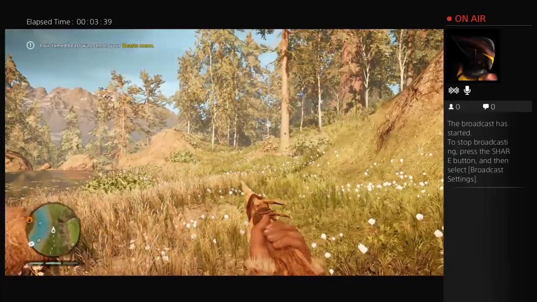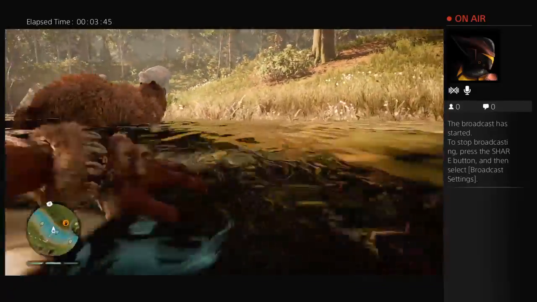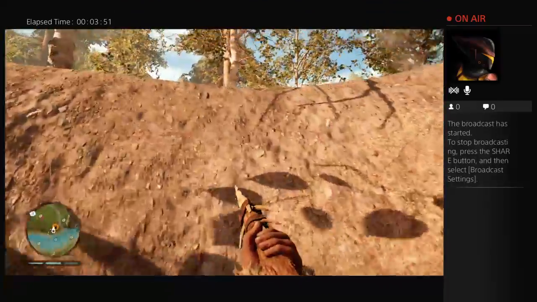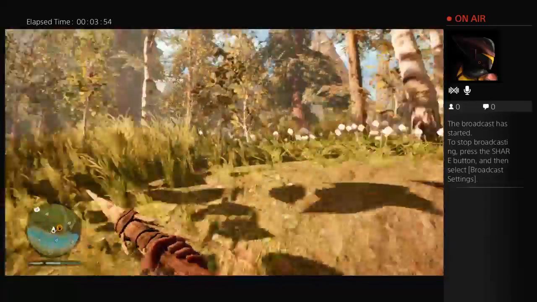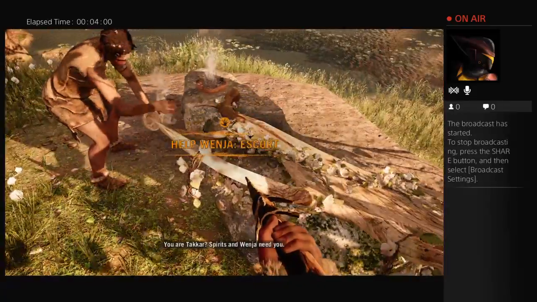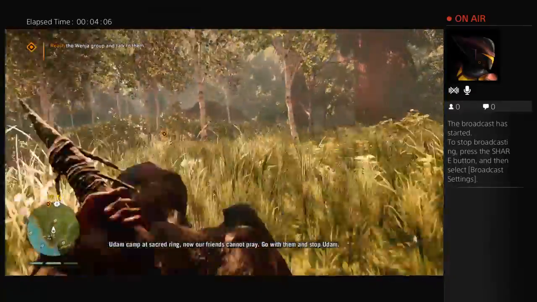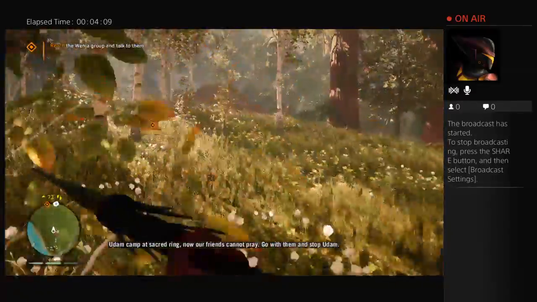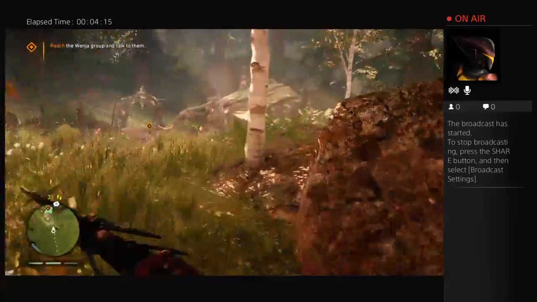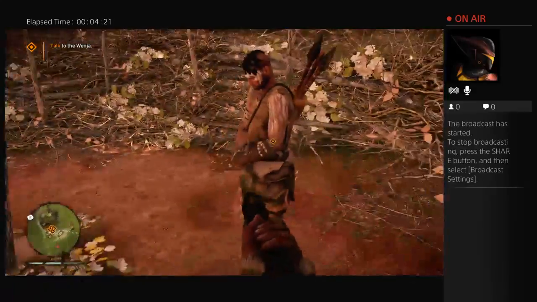Hey, just let me dismiss him. I'll just follow him and see where he goes. He is my animal. I need to protect him. Oh man. I think I lost my animal. Yes, I'll help Winja escort. Now I'm gonna have to follow these, because I wanna beat this mission. And so I have to go to the group and talk to them.